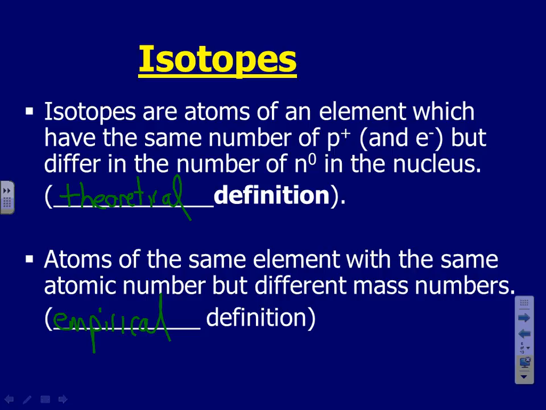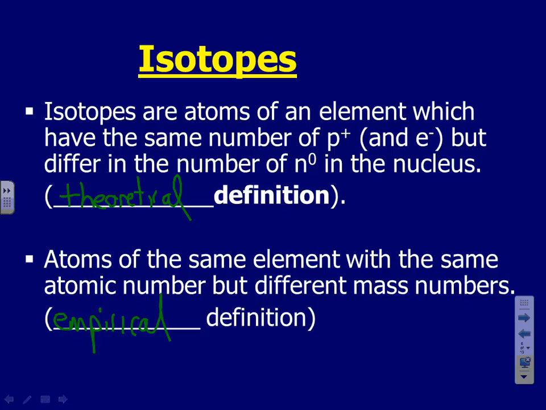All right? So they needed a way to describe these elements that had the same number of protons, the same elements, but different masses. The term isotope is made up of two pieces. The first part, iso, and you'll encounter that many times in your science careers, means the same. Tope comes from the same word as a topographical map. You remember using those in geography? Did you look at the topographical maps, find where the elevation is and all that type of good stuff, right? Tope simply means place. So isotope means the same place.